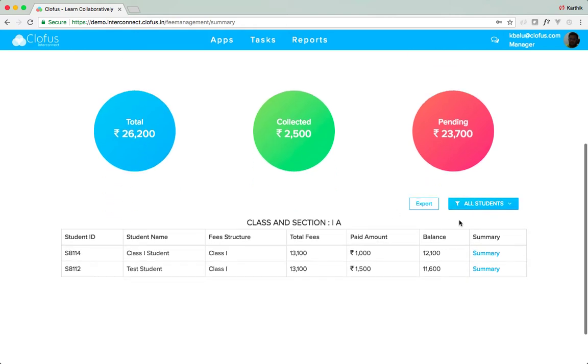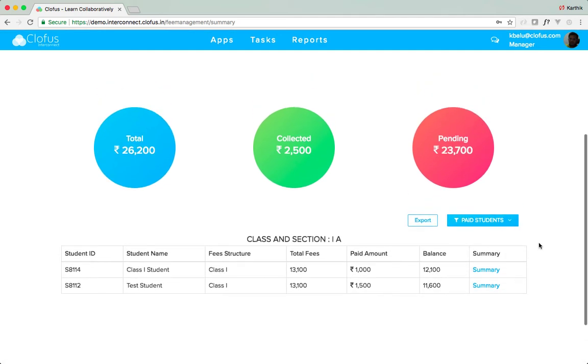If you click on that, you will see all the students who have paid, how much they paid and how much is the balance for every single student. You can also click on all students or paid students, so you will see only the paid students report.